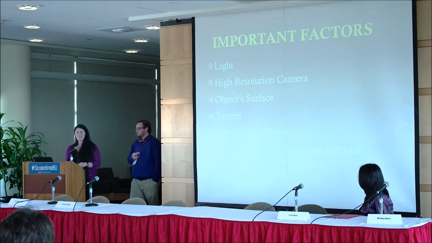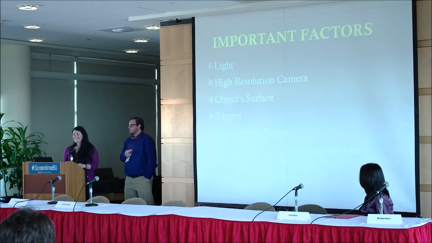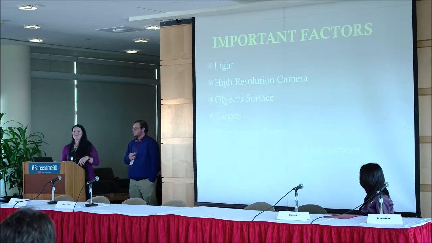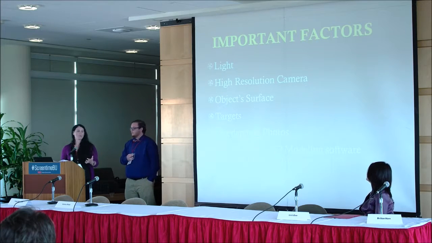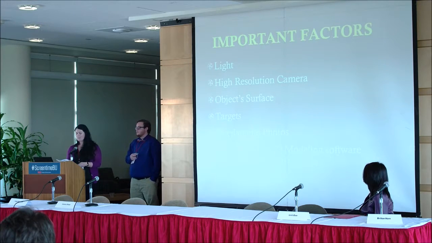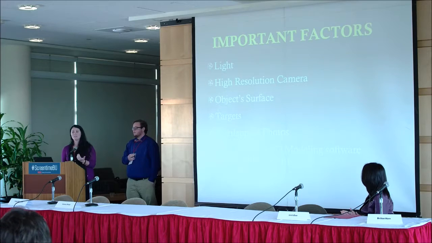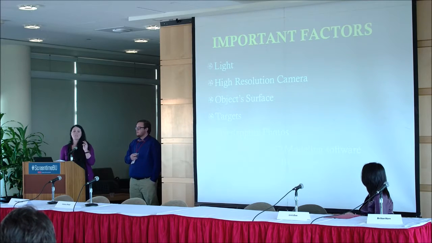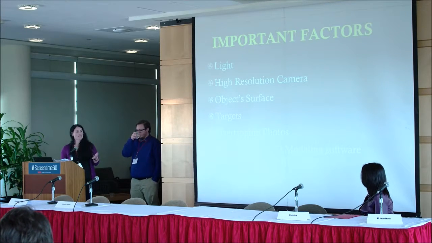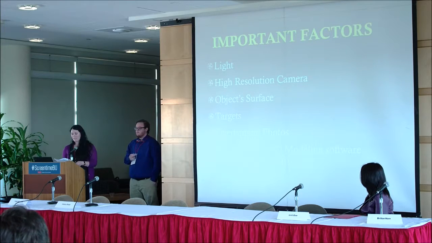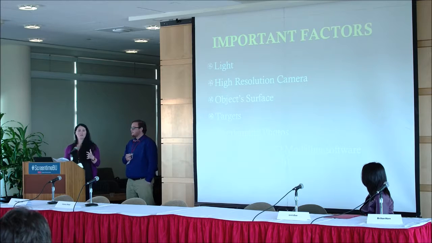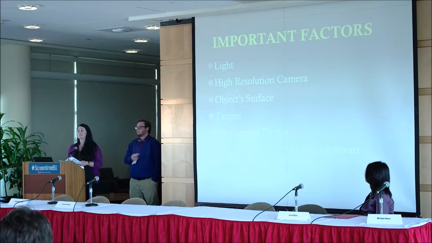A high resolution camera will also help. We tend to use a 25 megapixel Nikon D610 DSLR. However, as the cameras on our phones get better and better, we've also gotten really good models just using our iPhone. The object surface, like Tobin mentioned, is hugely important. A really smooth surface may not replicate as well because you don't have that depth or that texture. And also something that's completely monotone may be a bit harder to image as well, just because you don't have that depth or texture.